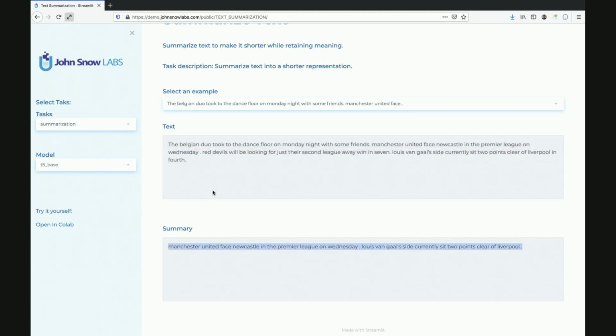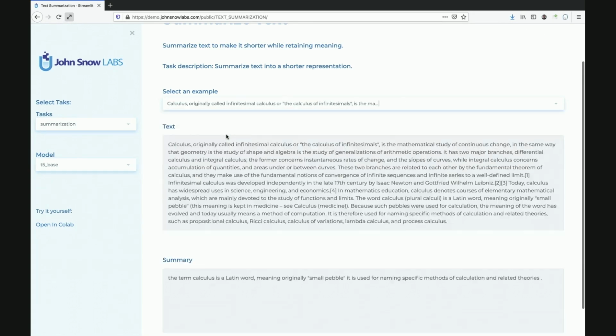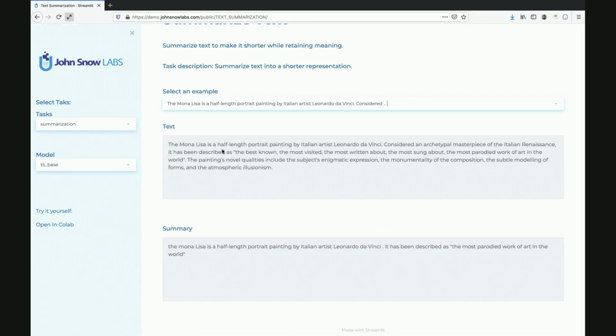And basically, without any parameterization, we can summarize it. This looks at the Wikipedia entry for calculus and summarizes it much more heavily. You can configure, by the way, within the model, how much you want to summarize. Do you want a more aggressive or less aggressive summarization?